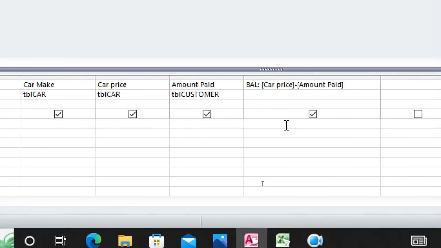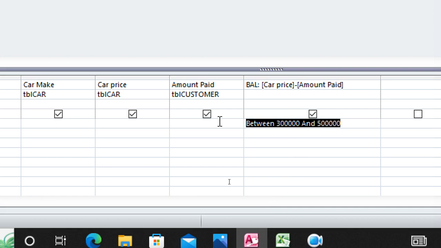The examiner has said that the balance should be less than 500 and not less than 300. So the balance should be between 300,000 and 500,000. That is the criteria.